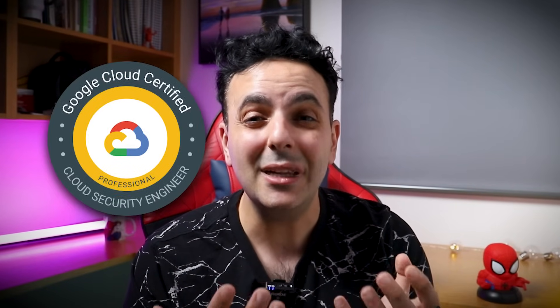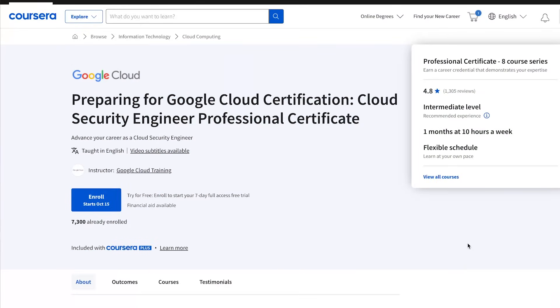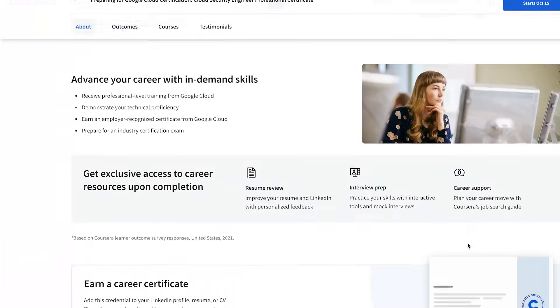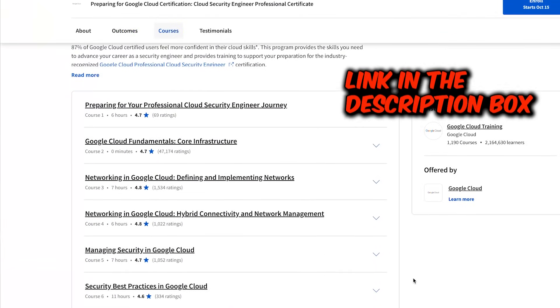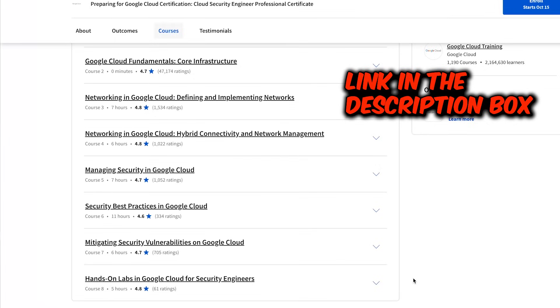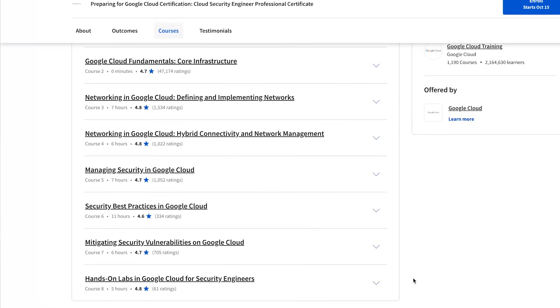There is an equivalent certification from Google Cloud. Google Cloud is less popular than Azure and AWS but still widely used in the industry, so this one is optional if you have time and want to further expand your cloud knowledge. Good news — it's available through Coursera, it's cheap to complete, it has practical projects, and covers all the same concepts you've done in your Azure certificate, just with Google Cloud. If you've reached this stage you'll be able to finish it quickly because you're already familiar with all of these cloud security concepts.